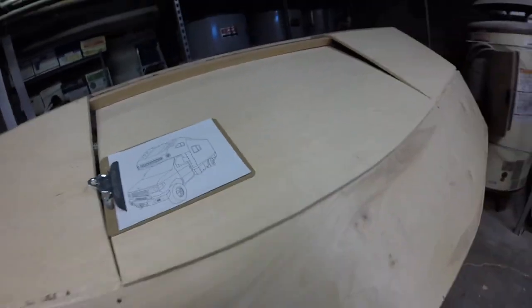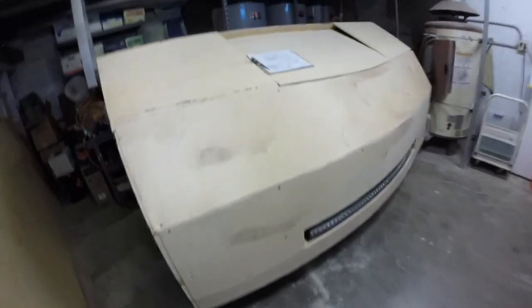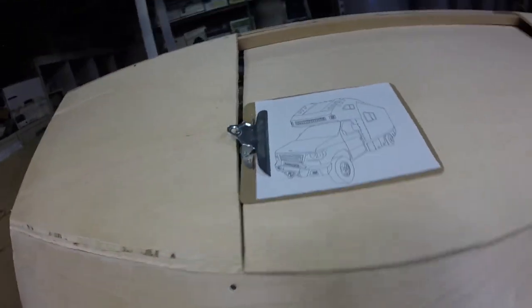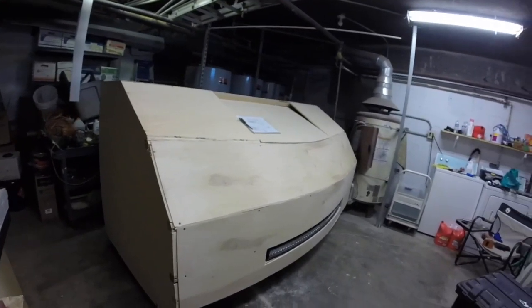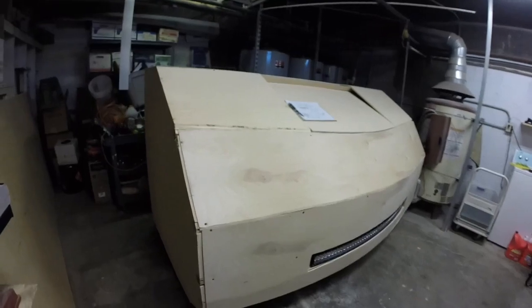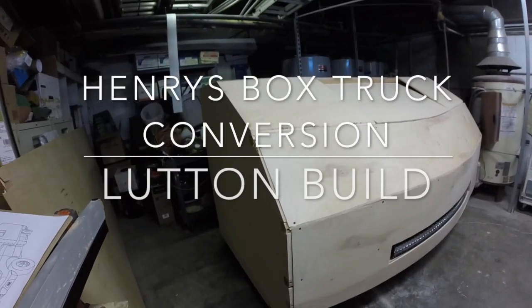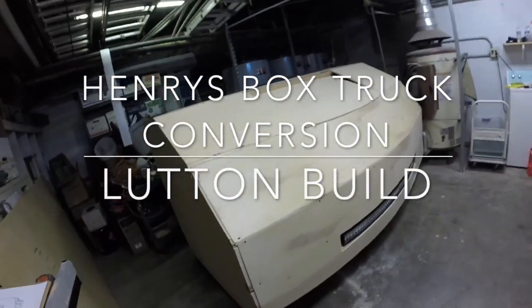I've been freehanding this whole thing. Obviously it's not looking 100% identical to the picture. Hopefully this will stimulate your interest in how I come up with this stuff and how I figure out how to put it together. Let me know what ideas you guys have and what I can do to improve my design here.